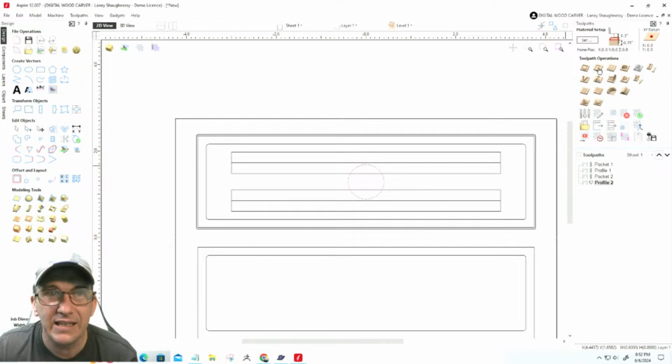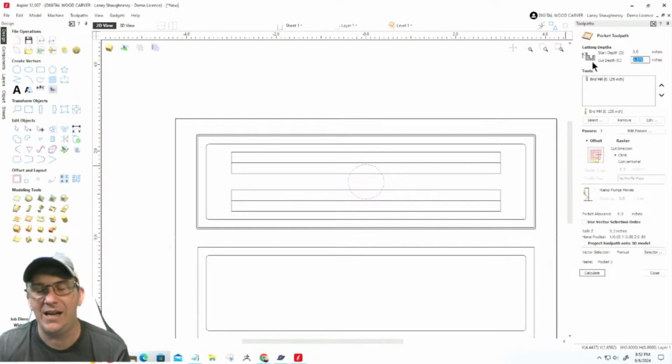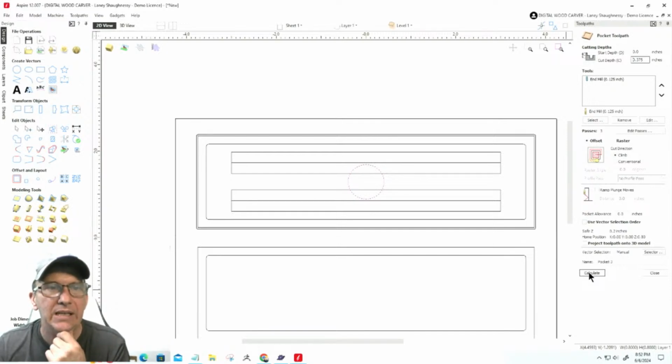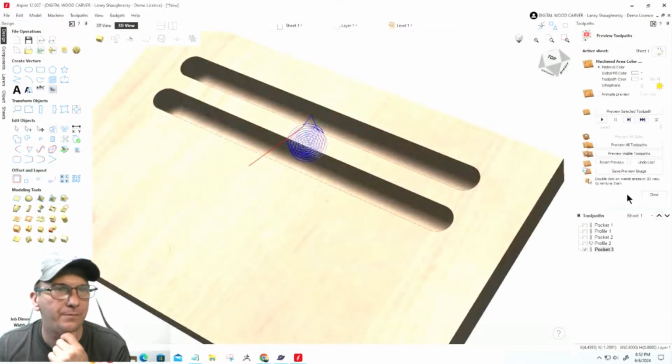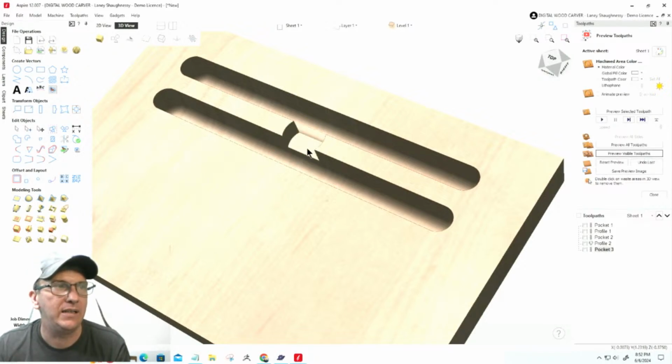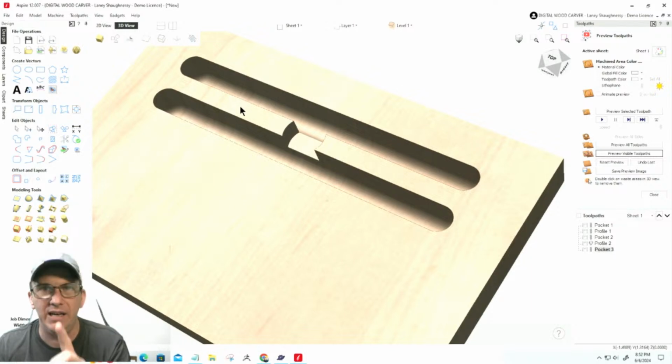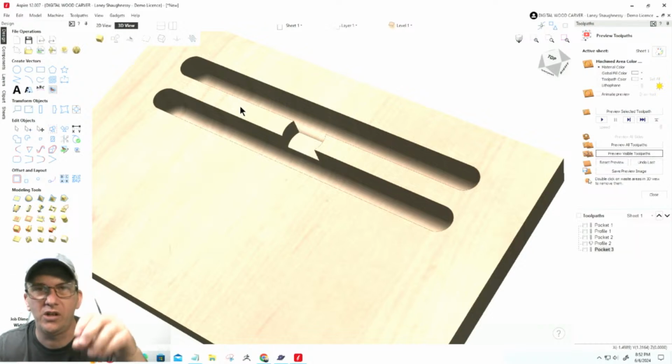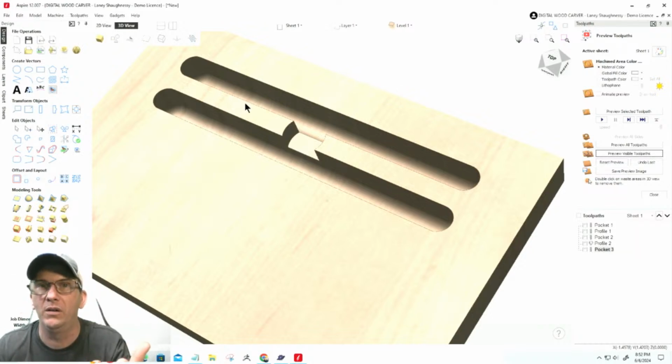That's going to be a pocket cut. I'm going to go down 0.625 minus a 1/4 of an inch, 3/8 of an inch. I'll just stick with my 1/8 inch bit so it can do a lot of the work. Calculate that. So that will cut down and create this opening. I'd probably like it a little bit softer here on the edges, so it's not so sharp, and I don't want to sand the edges, so I'll round them over.